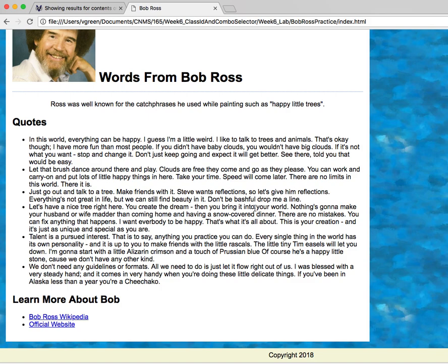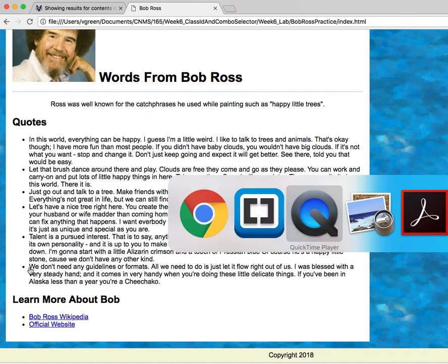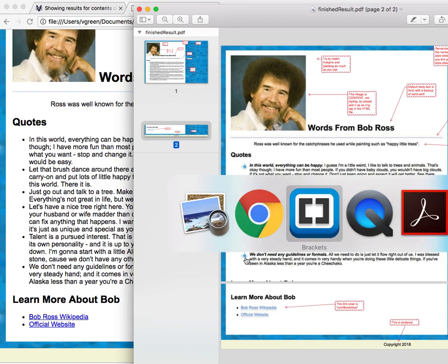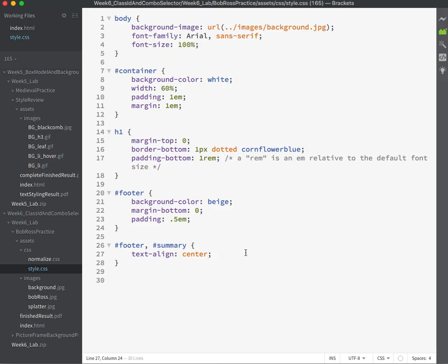Now we're getting into the details here, almost done. In this area, I need to remove these bullets and replace them with paint splatters, and just as a look, for a look here. So this is what we're going for. And yeah, so let's do both of those things. Take the bullets off, put the splatters on.